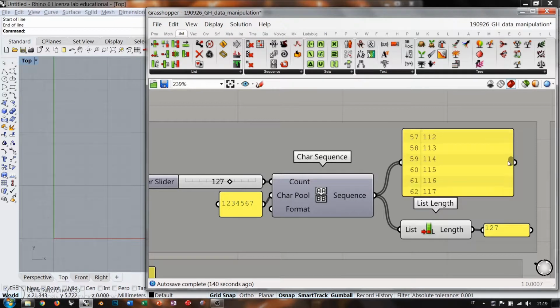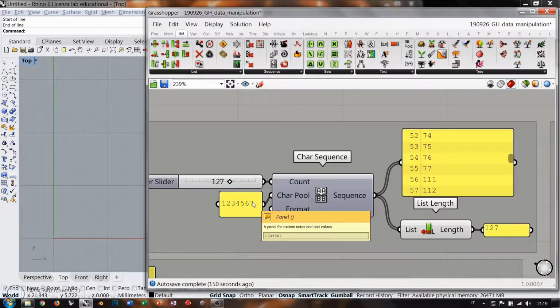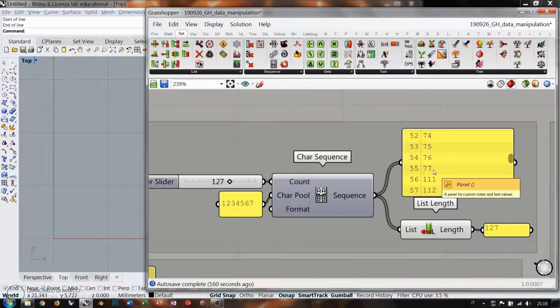This allows to create a series of values which will never be repeating actually. So you see that when you get value 7 with a repetition of 7, 1, 7, 2, 3, 4, 5, 6, 7, then you start again from 1, but 1, 1 is already present. So it becomes 1, 1, 1. So you have 1, 1, 1, 1, 1, 2, and so on. So this allows creating a set of 127 values which are never repeating, a sequence of values that never repeat.